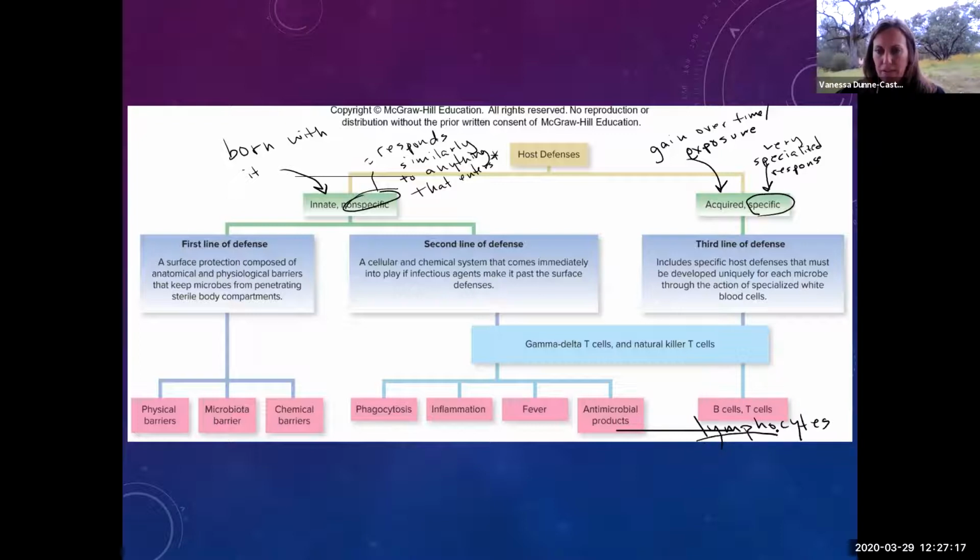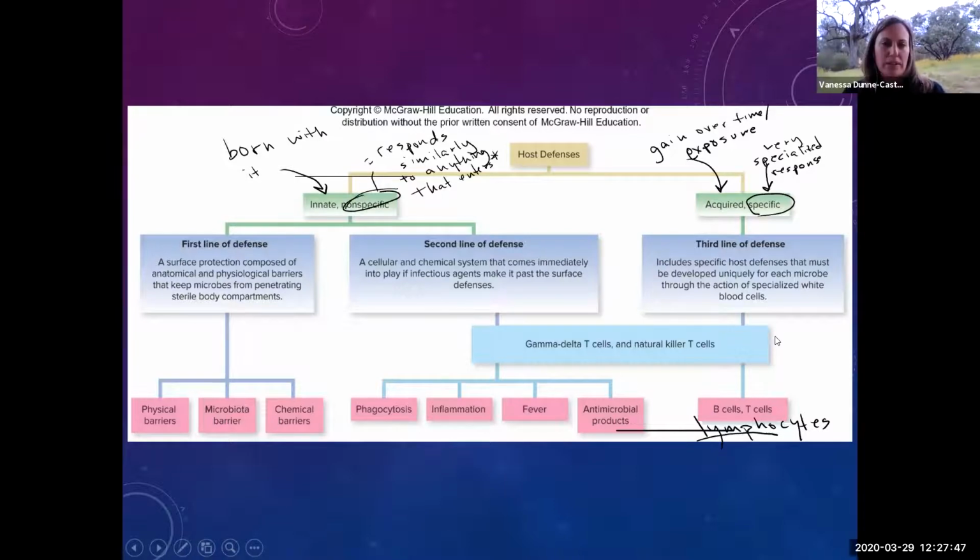Lymphocytes are lymphoid cells, so they hang out in your lymph nodes, your spleen, or other secondary lymphoid organs, and they develop initially in your primary lymphoid organs, which are your bone marrow or your thymus. We'll talk about those in chapter 13, and this is a really cool system, a little bit complicated in how the whole thing works, but hopefully I can break it down for you pretty easily when we get into chapter, excuse me, not chapter 13, chapter 12.